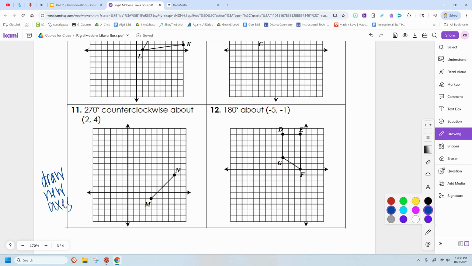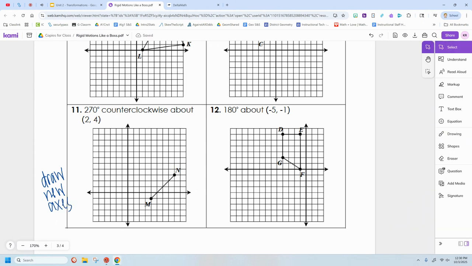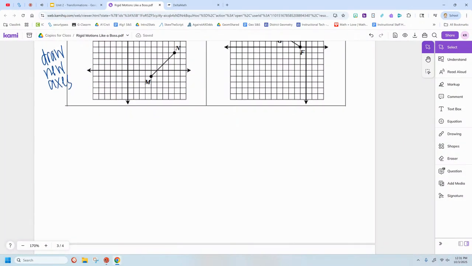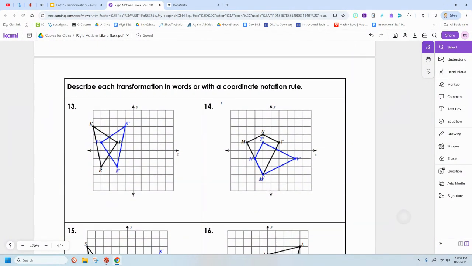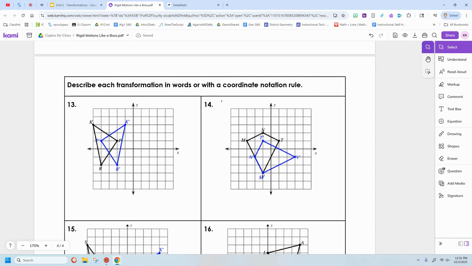All right. So there's that, and then you have 4 of these to try. Once again, you do all the odds, and that's how you get done today. No big deal. Does that make sense? The back page is, can you look at them and figure out what the heck happened? You might want to try these first. It doesn't matter what order you do the things in. Can you tell what a reflection looks like, what a rotation looks like? Then can you describe it with the right details? That's our goal for today. And then you're going to hand it in on the way out the door, and there's a very short Delta Math for homework.